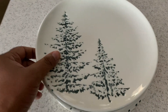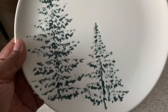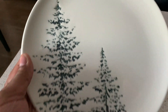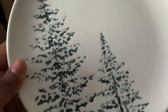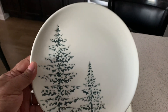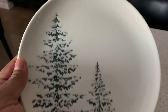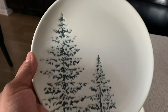Next up are these really pretty plates that I picked up from Kirkland's. They remind me of a set that I saw at Anthropologie that I was never able to get my hands on. I love the pattern — the white and the trees. The sticker shows $6.99, but on sale at 20% off, so I got a set of four for $19.99, which I thought was a great deal. If you loved the Anthropologie ones, go check out Kirkland's — they are bringing in some more modern pieces and I am here for it.